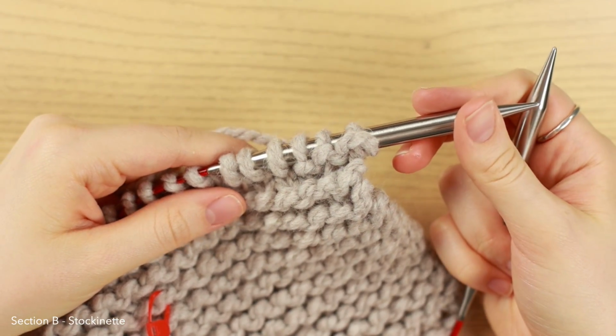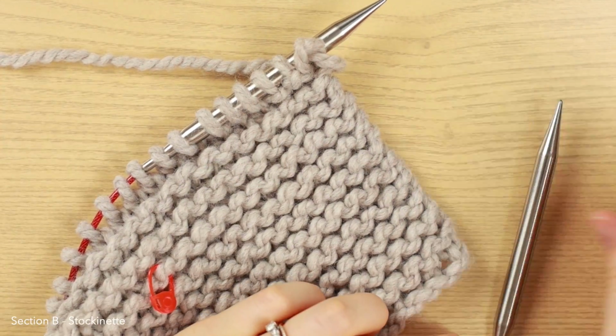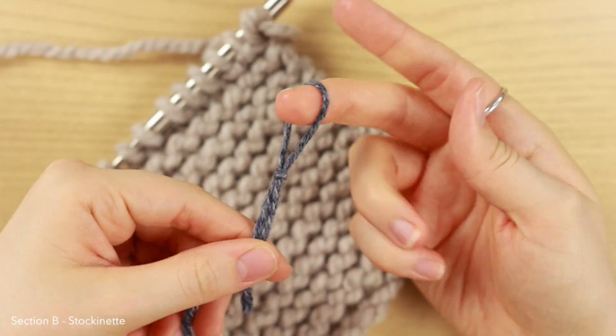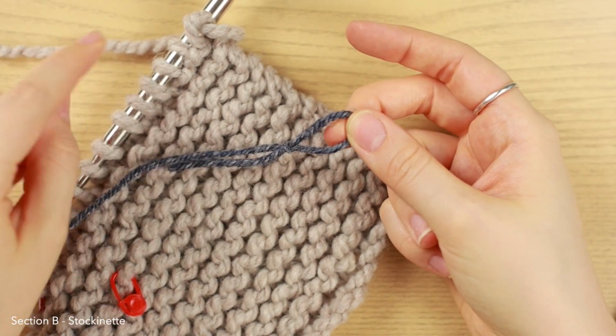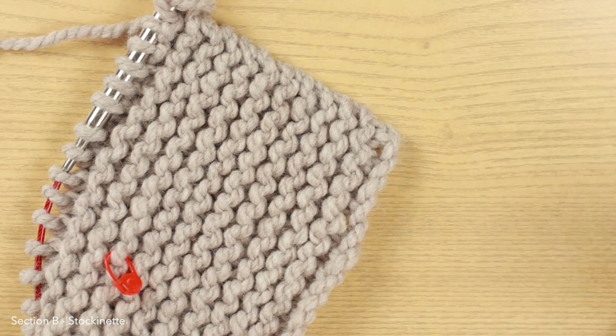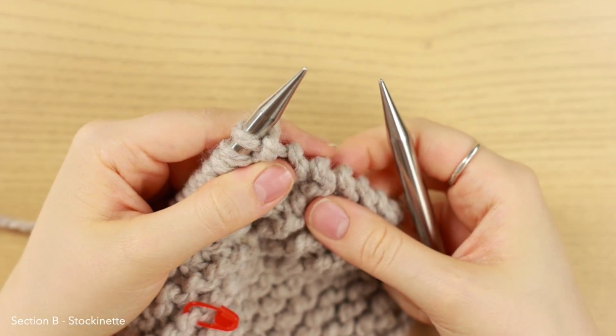And if you find it helpful, you can use markers to separate the beginning and end 3 stitches for your purl rows or your row 2 rows. So what I like to do is just create a small slip knot of yarn and then just use that as a marker because we're using such large needles. So this is optional, but I find it helpful.